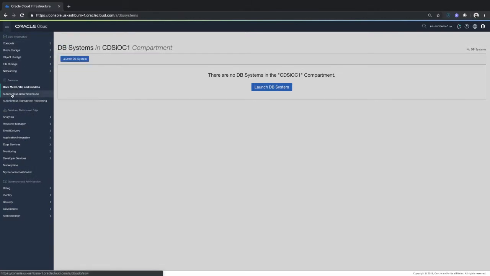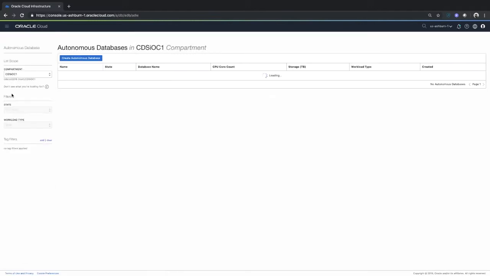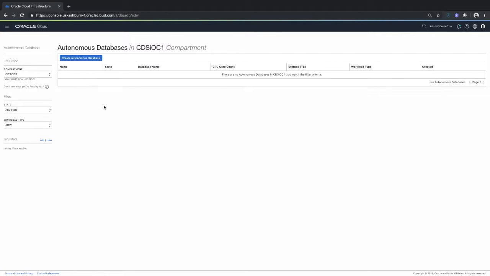In this particular case, we're interested in Oracle Autonomous Data Warehouse. So let's launch Autonomous Data Warehouse dashboard. And here we are. Here's the dashboard. And from the dashboard, we are able to create an autonomous database. Creating an autonomous database is really a single-click operation. Really nothing more than just create autonomous database, as you can see here on the screen.